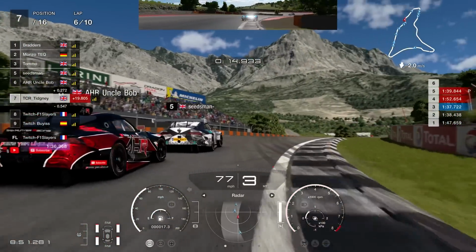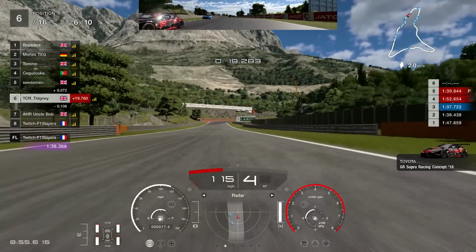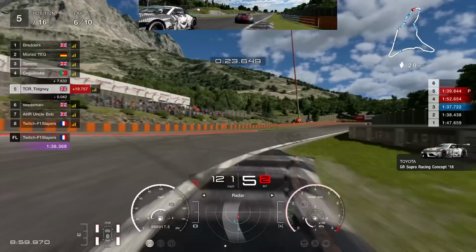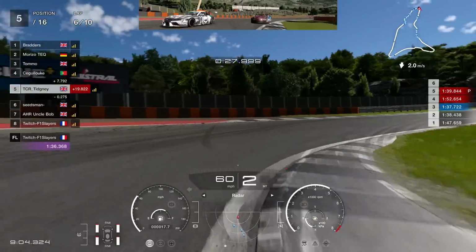I thought, okay, I'm going to go for this then. Clean run through there. We give just enough room here. We get by Uncle Bob, and we're alongside Seasman. A 2-for-1 offer here on Toyota Supras as we go into this right-hander. We get it done up into P5 then with pit stoppers up ahead.